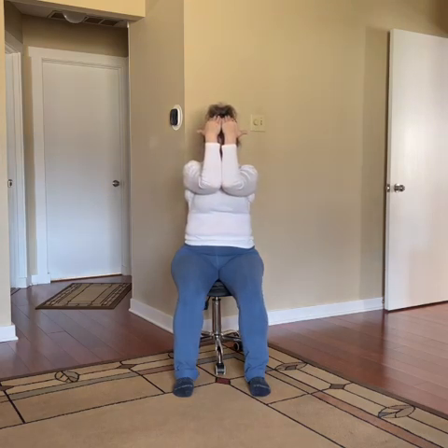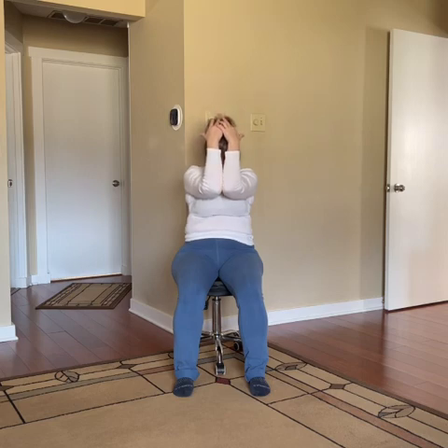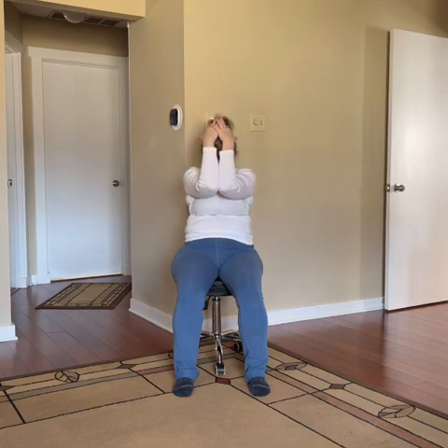After your next exhale, let those arms relax and roll your shoulders. We've got one more shoulder blade focus movement. Bring your hands to the top of your head and tuck your chin, looking for that stretch at the back of your neck. Think about bringing those elbows together — this is our starting spot. On your inhale, arms come down to your sides reaching back toward the back of your chair; lift through your chest and chin to get that stretch along your throat. On your exhale, return to the starting spot with elbows toward each other. Reach through your fingertips almost like you're going to touch the floor. Repeat a couple more times, feeling your neck and the tops of your shoulders working.